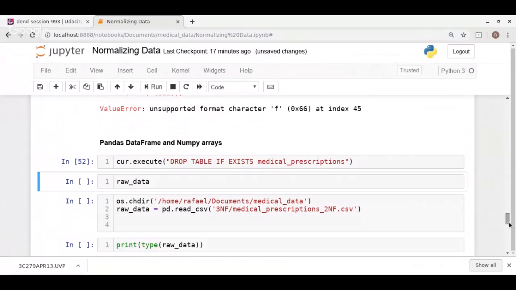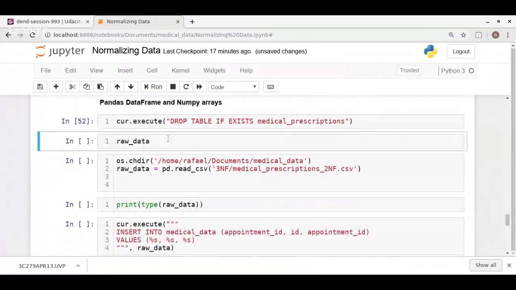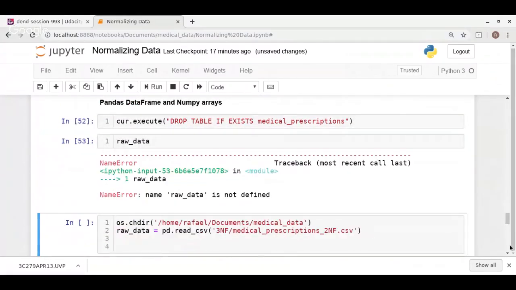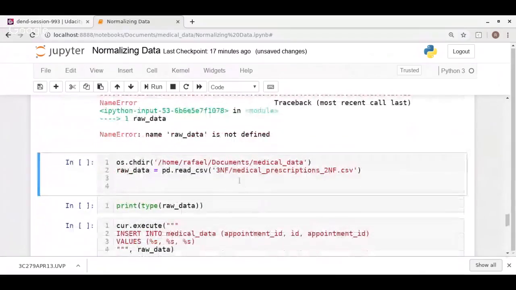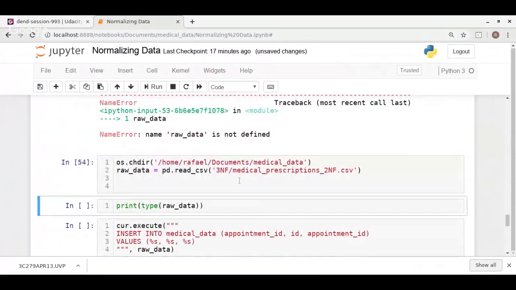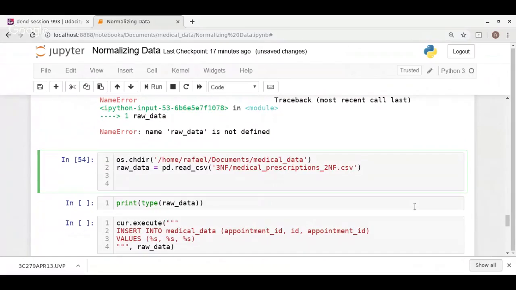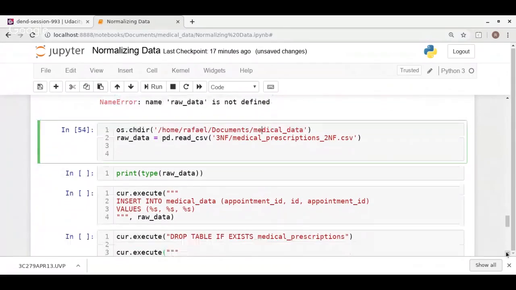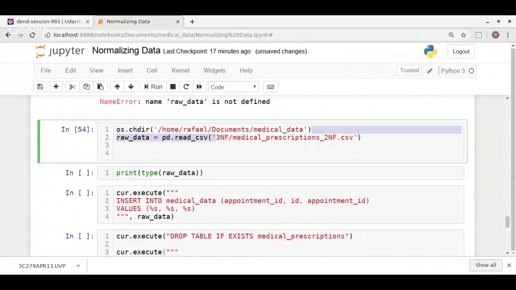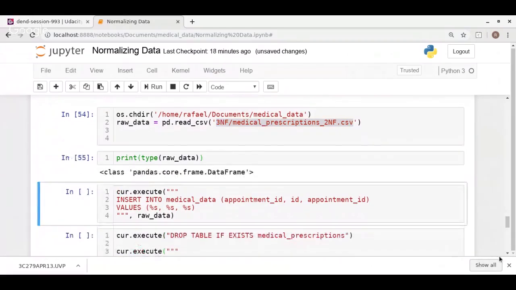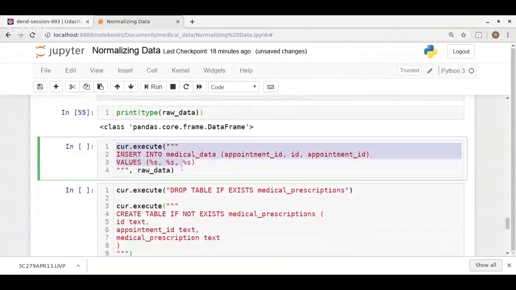Now jumping to pandas and NumPy. We are going to use the table of medical prescriptions. As you can see, the type is a data frame. And do you think that this code is going to work or not?